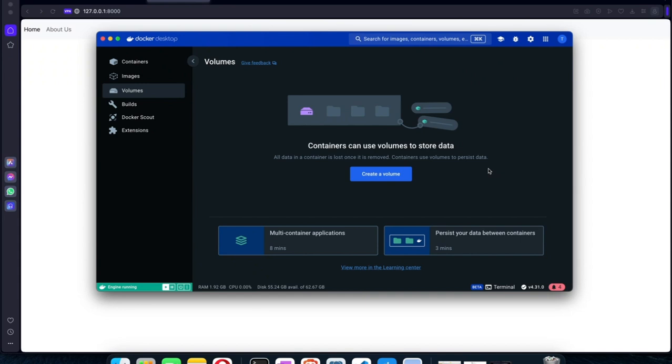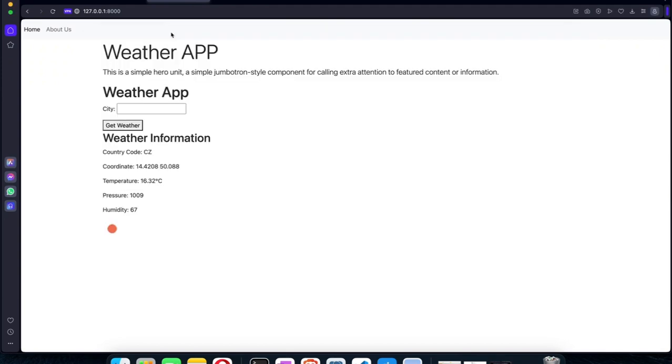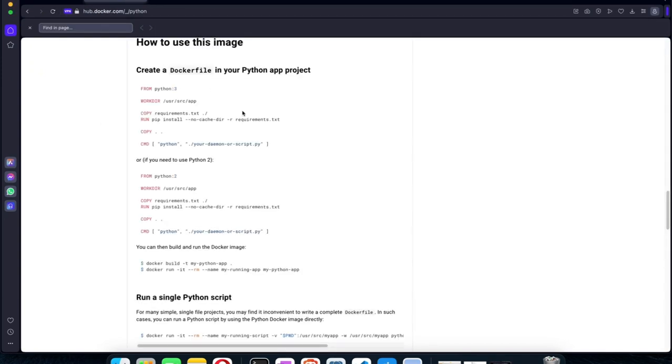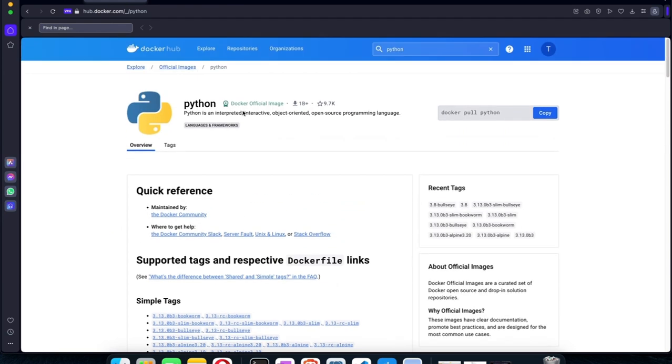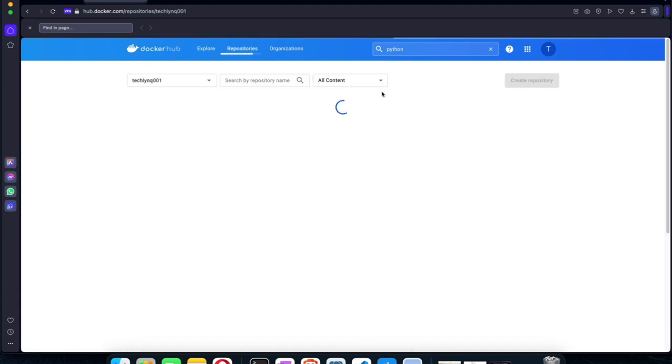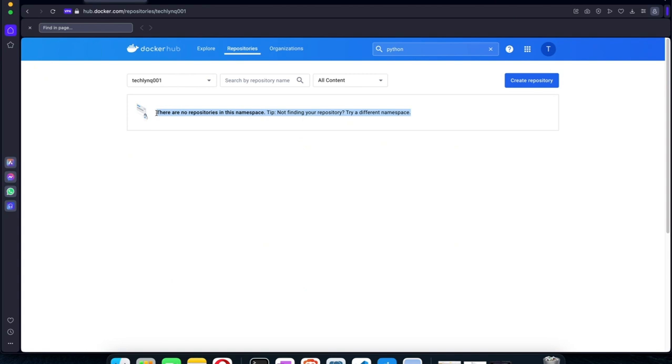So that is it. And the next thing we are going to do now is push our image to DockerHub. I hope you have DockerHub access. If you don't, you just go to DockerHub and create an account. It's very easy. You create an account there because you're going to use the credentials of this account to push your image to DockerHub. As you can see, at the moment I've got nothing in my repository, right?